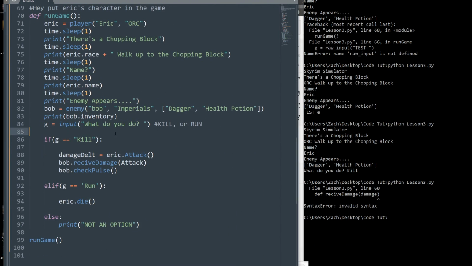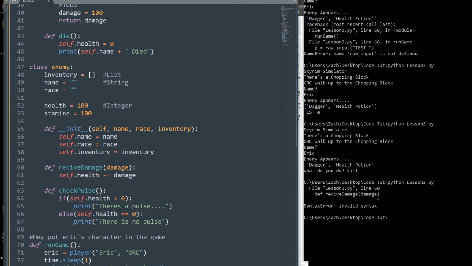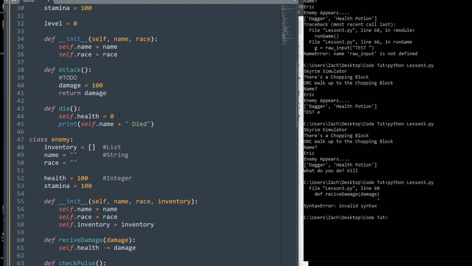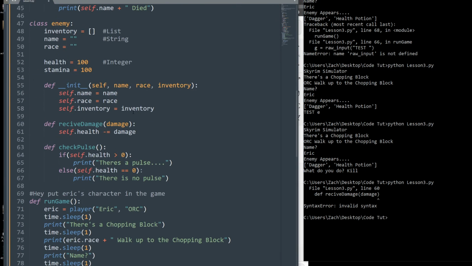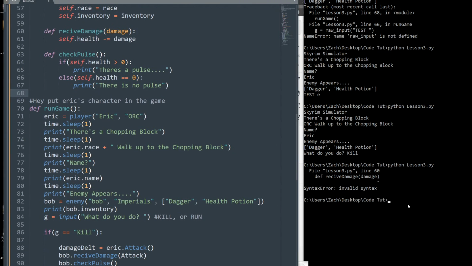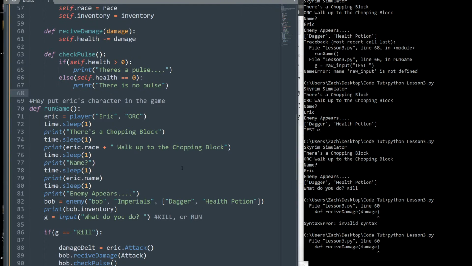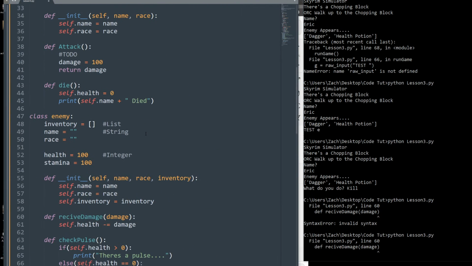So do the two dots mean continue? The two dots say, okay, this is a function, and anything underneath me is part of my function. That makes sense? Yep. Cool. Oh, unexpected indent block. I forgot receive damage as well.